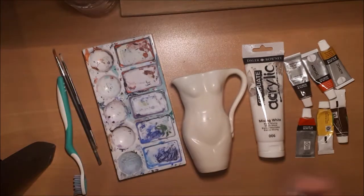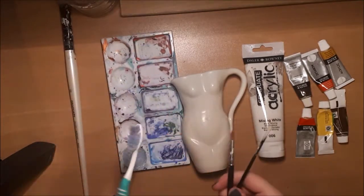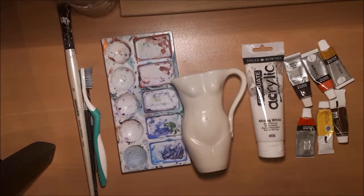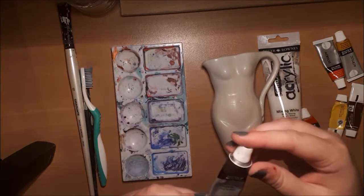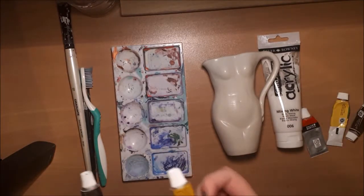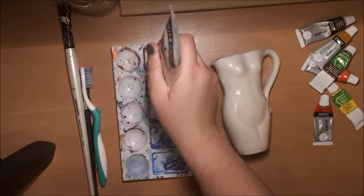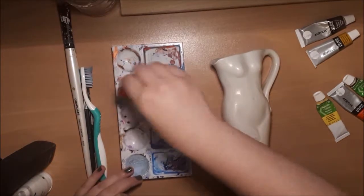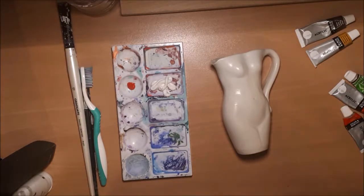I think she needs some color. I've got my paint brushes — one thick one, a couple of little ones, and a toothbrush because I might put some little freckles on. My palette is completely disgusting. I've got brilliant red, brown, yellow ochre, burnt umber, medium yellow, and scarlet. I'm going to put a bunch of white and some red in here. Sorry about the flickering light — it's a lamp I'm using and it's really dodgy, so apologies if you can see that, but this is what I'm working with.